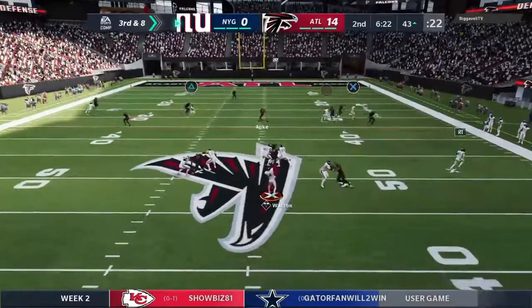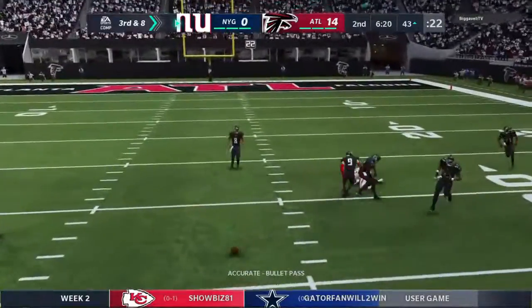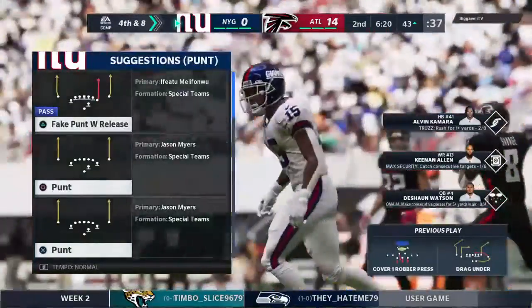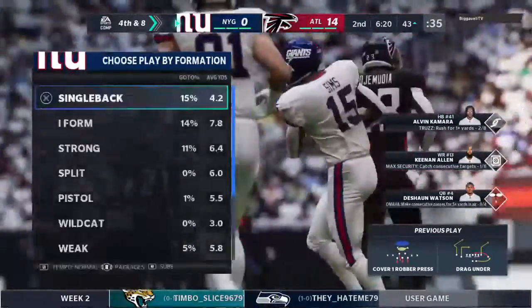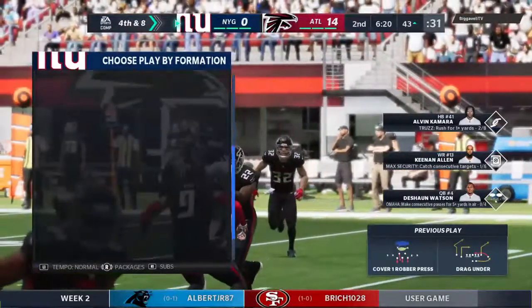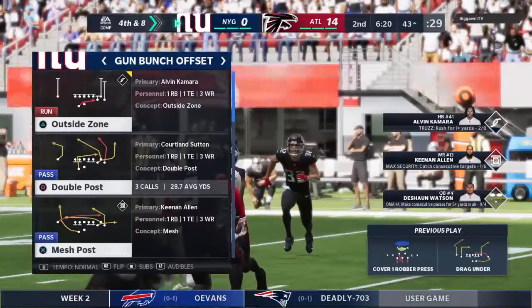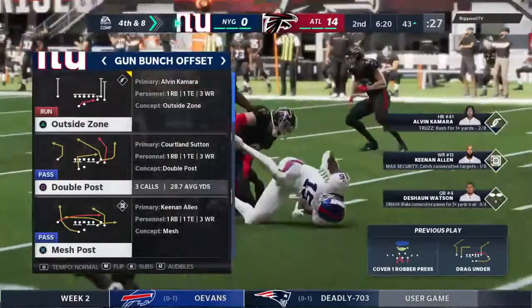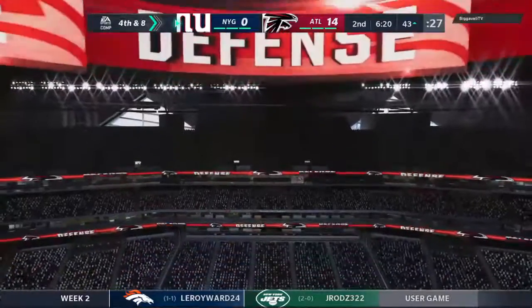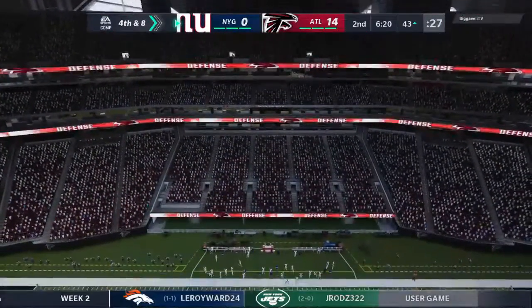Again, it's Watson. And a throw there going to be incomplete. Problems on 3rd down so far in this first half. Relatively small sample size, but they're now 0 for 3. And the average in the league, somewhere around 40% on 3rd down for offenses. So what's the answer to this? Either convert them or don't get the 3rd down in the first place. Get your big chunks of yards on 1st and 2nd down.